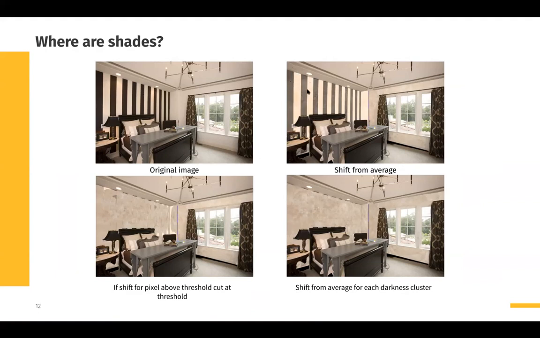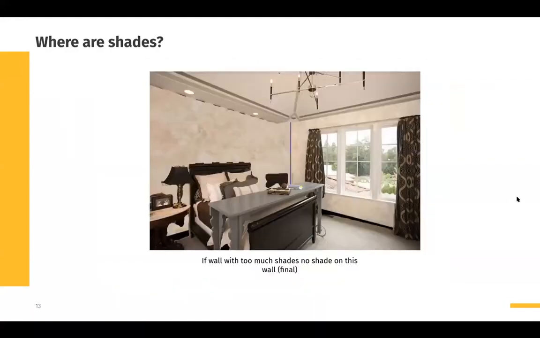In order to transfer only shades, we played with different algorithms, tried to transfer per some thresholds, or maybe do some clusterization. But in the end, we just decided not to transfer shades onto the wall where there are a lot of patterns, a lot of stripes, a lot of black patterns.